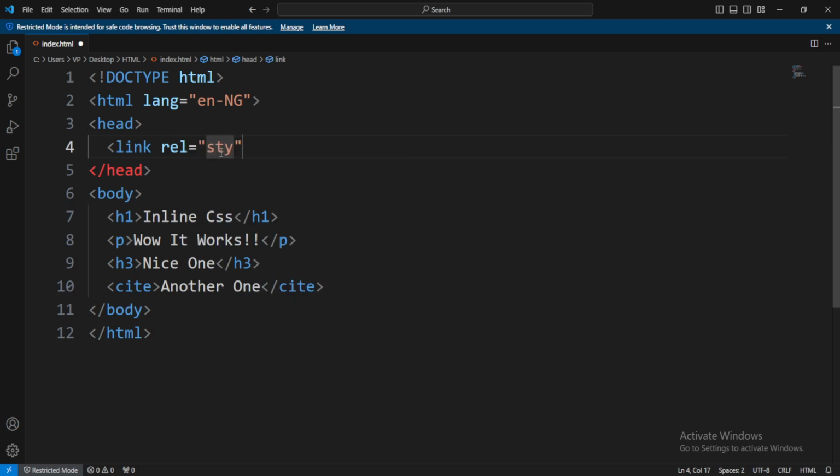Stylesheet. After that, you have to write the href attribute. Then you can write style.css. You can write any name here, any name that you want.